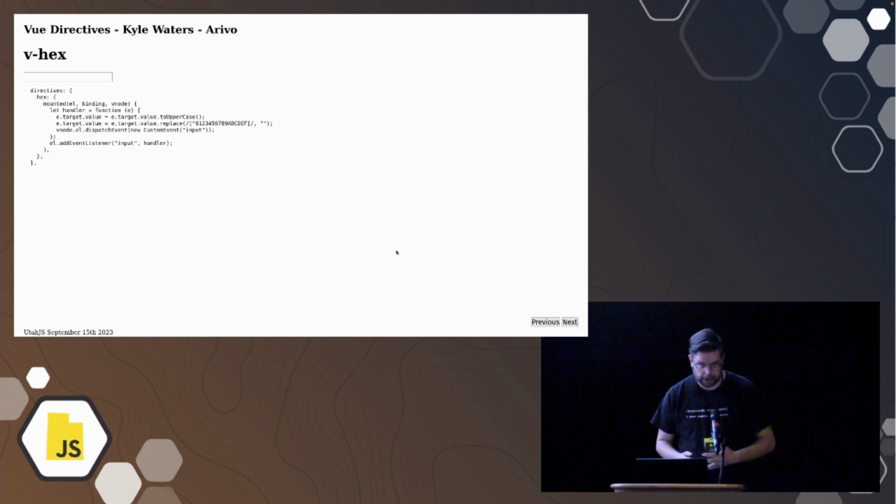So yeah, masking is a really common one. There are libraries you can go out and get that will allow you just to pass in a regex for masking. Here, I've created one for typing in a hex number. So I have the vHex attribute set on this input element, and so when I try to type anything that's not in my list here, it deletes it.